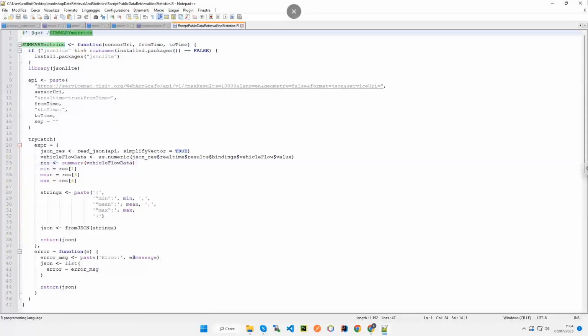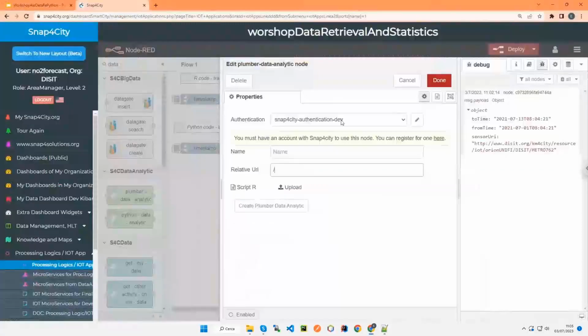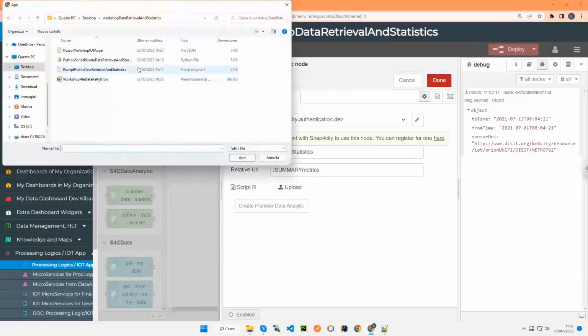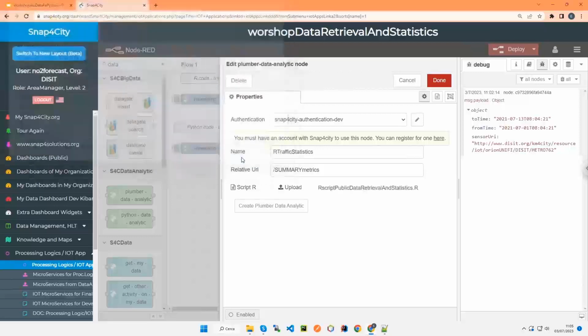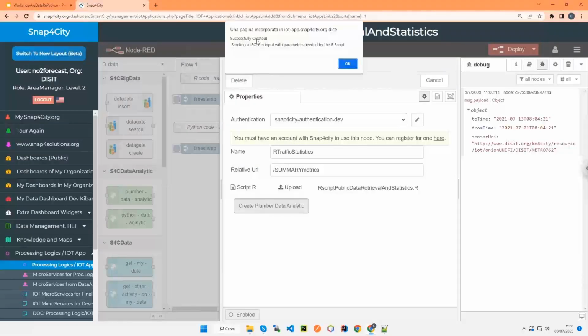Summary matrix is not a very explainable name, but we can specify another name here. For example, R statistics, traffic statistics. We will now upload this R script, and we will create this Plumber Data Analytic. Perfect.